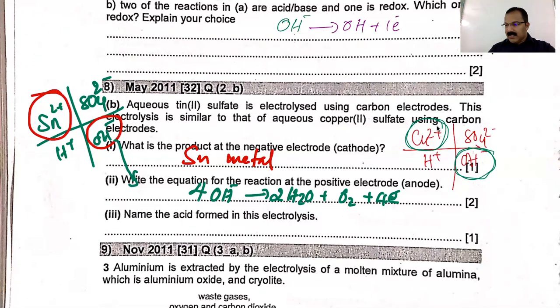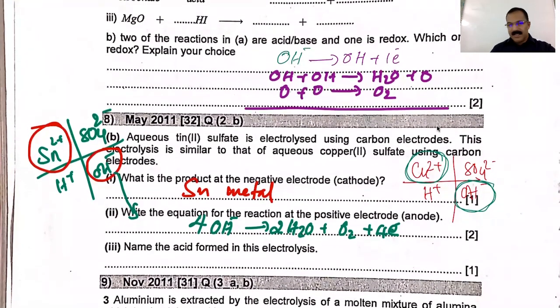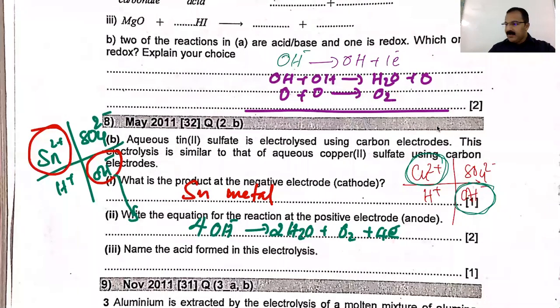OH cannot stay alone. One OH will combine with one more OH to form 1 H2O plus 1 oxygen atom. One oxygen atom cannot stay alone. It combines with one more oxygen atom to form one oxygen molecule. When you combine it all, you need 2 oxygen atoms, right? One oxygen atom you get from 2 OHs.